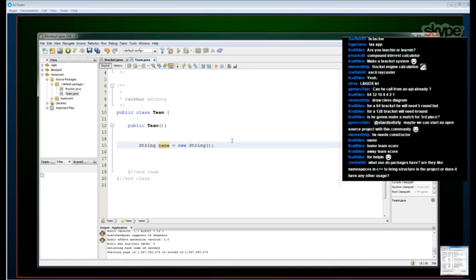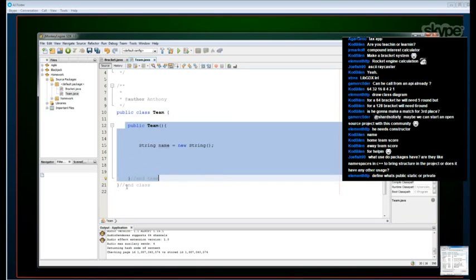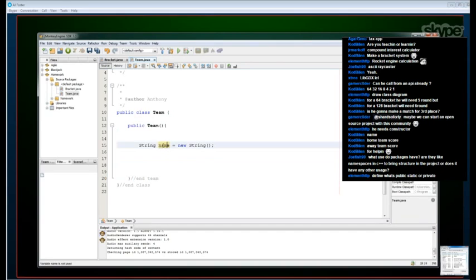And each team is going to have a different name. But I already have a problem. How long do variables live? This string name is only going to be in here. So after you make a team and that constructor ends, they're not going to have a name anymore. So that name has got to go somewhere else.